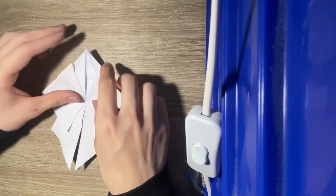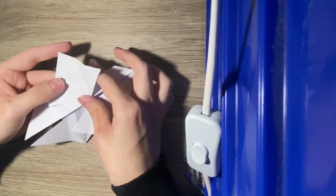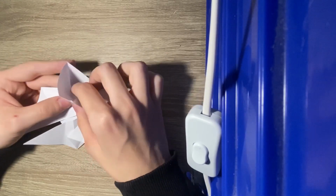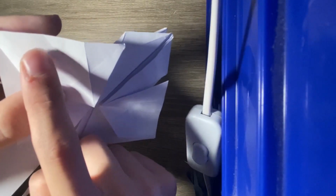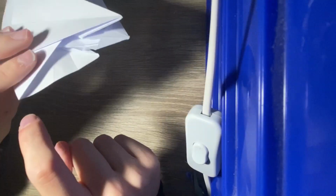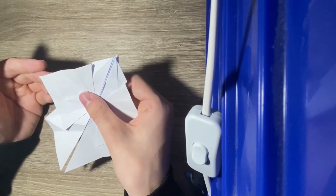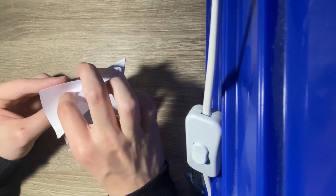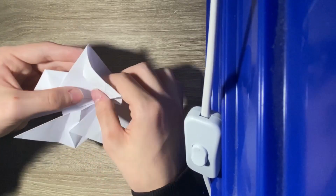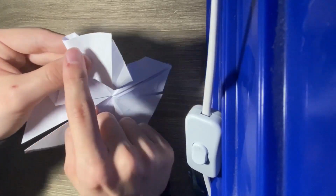Okay, so now we're gonna fold the layer here from the point. So what's gonna happen is that the line from here to here is gonna end up being parallel to the edge here. So it's gonna be directly on top of that. So from here, you can take your finger inside here, and you want to just push this out, just push this over until you see the crease from here to here.